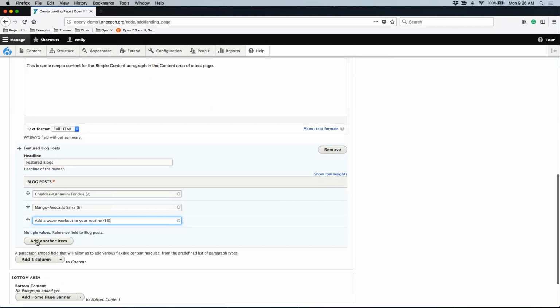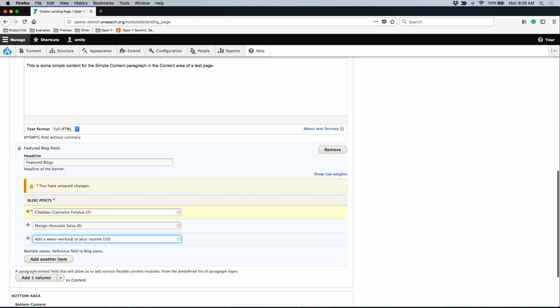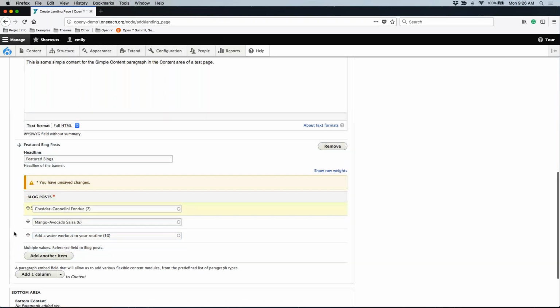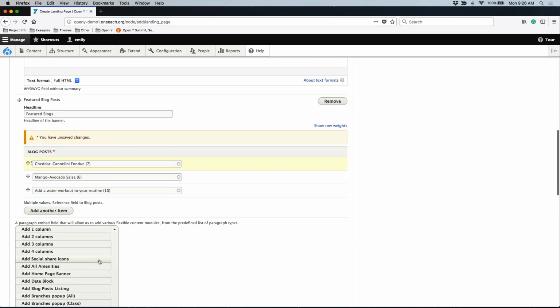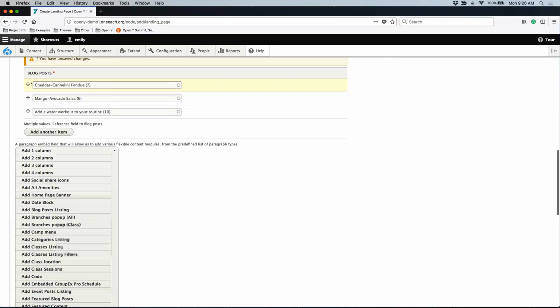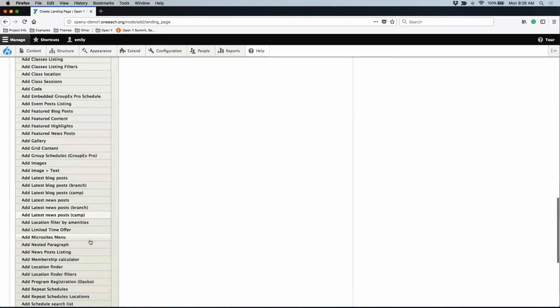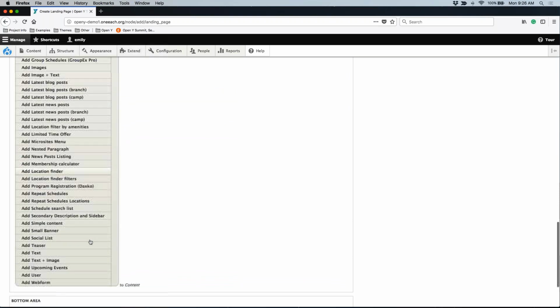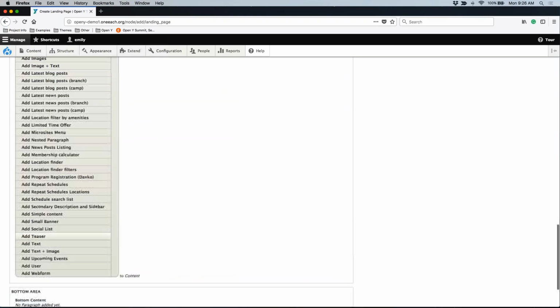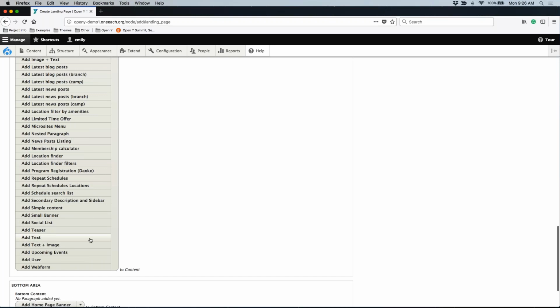There we go. So again, I can always save what I have, come back, and if I need to add additional items to this feed, I can. I can always move them up and down as well. If you want to remove one, you can either take out the title, or if you want to replace it, you can just start typing in a different title and it'll pull that in there. Of course, I can come back in here and add in additional items if I need to. So I could put in a feed of events. I could have buttons within a page if I needed to. There's, like I said, a lot of different options.